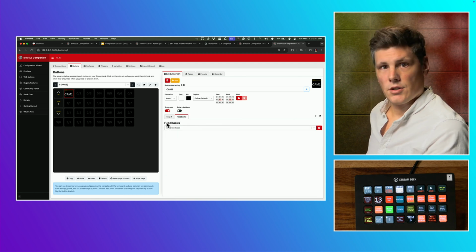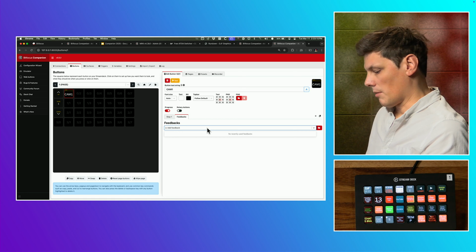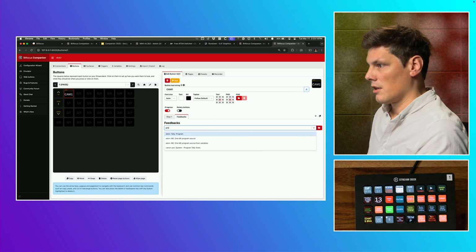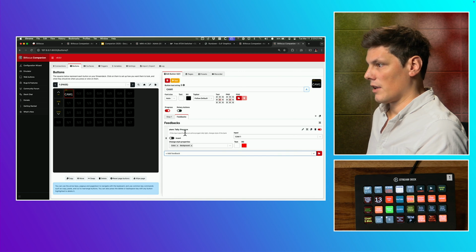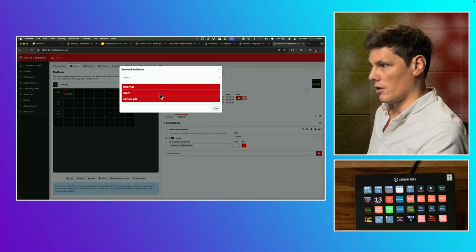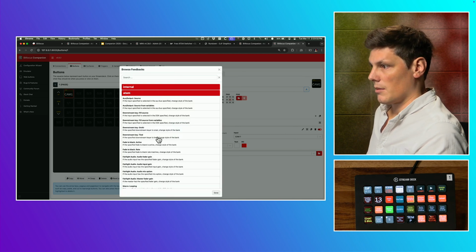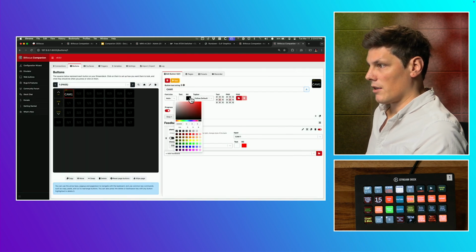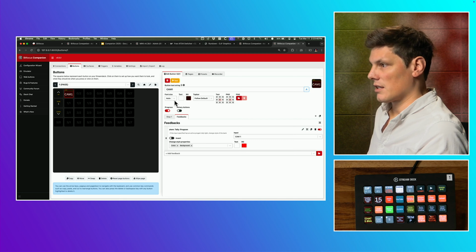and in my feedback section over here, that's where I can go program. I know some of these shortcuts. ATEM tele program. If the camera 1 is in, make it red. And for example, this little folder icon down here is just where you can click if you don't know the shortcuts yet, but you can just search for things, ATEM, and you can just scroll through all of the feedback available. So that's my camera 1. Maybe I'll make the background a dark red to show me that I'm going to be putting it into program. And we can add in PNGs and text alignment, or we could set the text size. And I've got my program for camera 1 there.